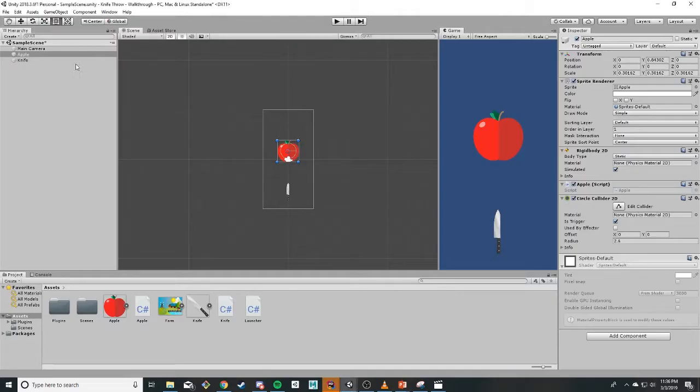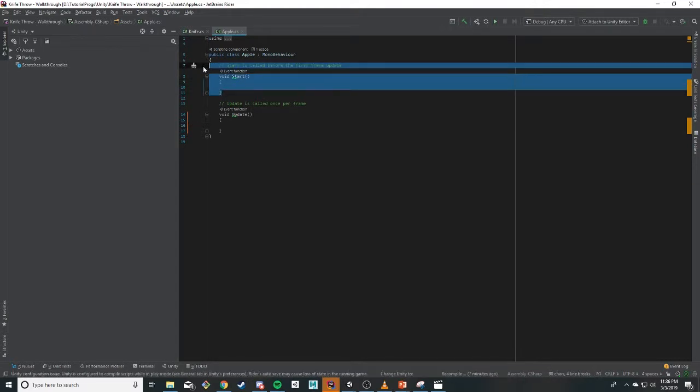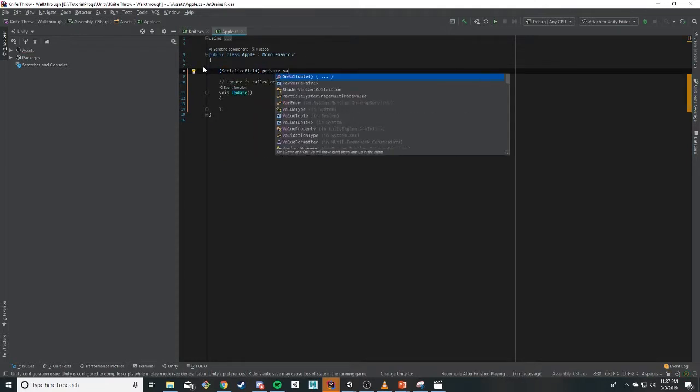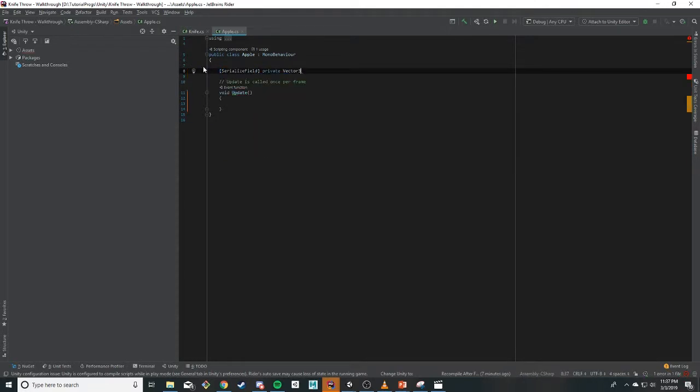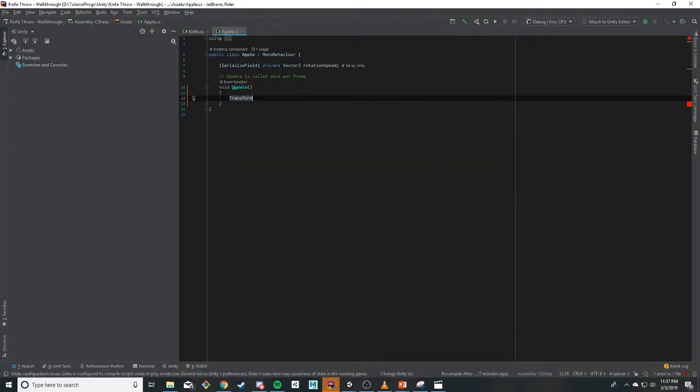So now I'm going to go into the apple script and get this to start spinning. So I'll have a serialized field, private Vector3 rotationSpeed. We're going to say transform.Rotate, lowercase transform.